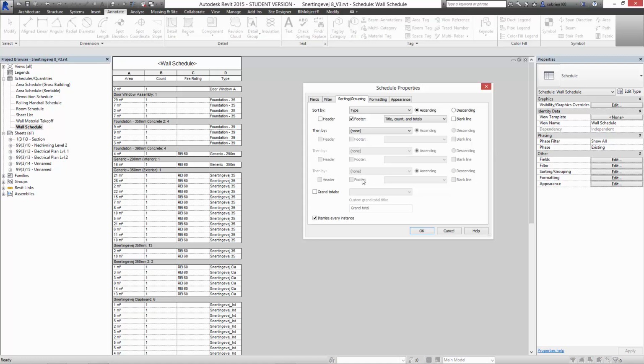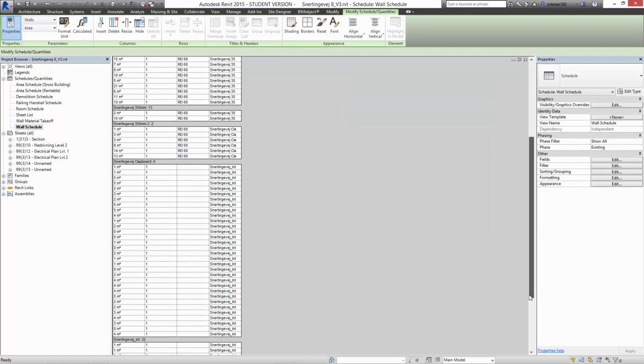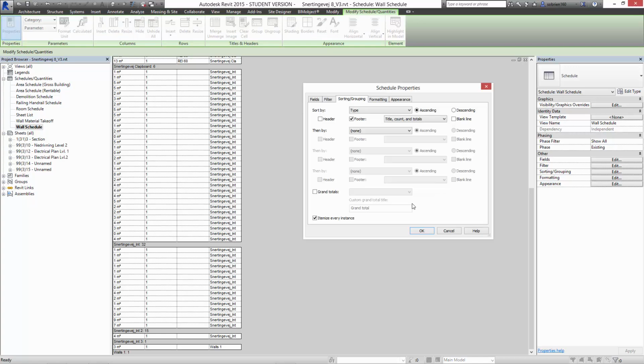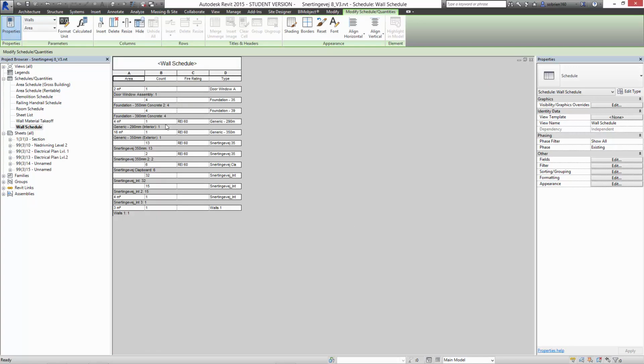I can go back in again, and let's just actually, before I do that, let's go back to the bottom here. It has totaled up all the different types of walls, but it hasn't given us a grand total. So this here, 15, this is a calculation of all this type of walls. If, for example, we didn't want to see each one individually named, we can go back into sorting and grouping. We can switch off itemize and press OK, and then it just gives us a list of the walls, and it counts them without itemizing each individual one. That's another way of doing it.